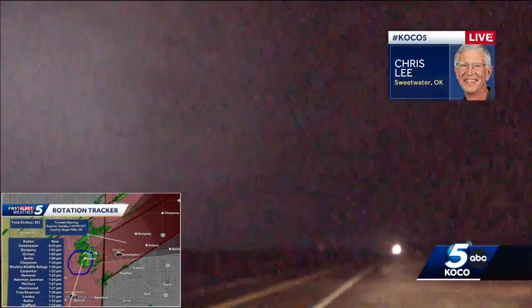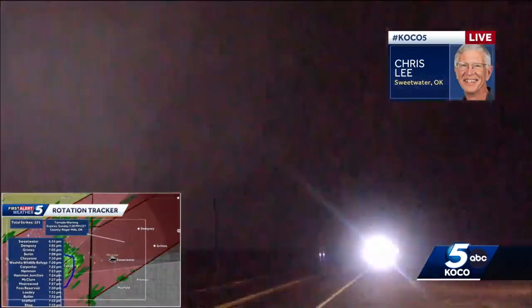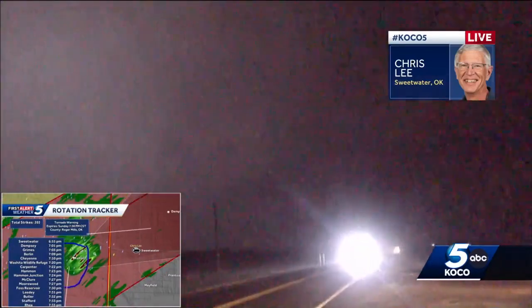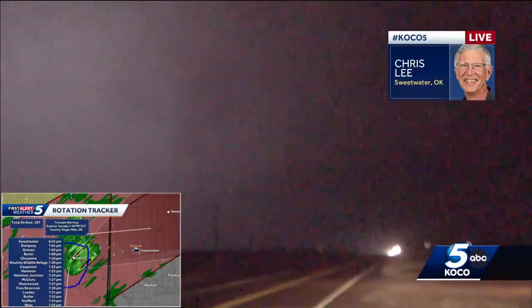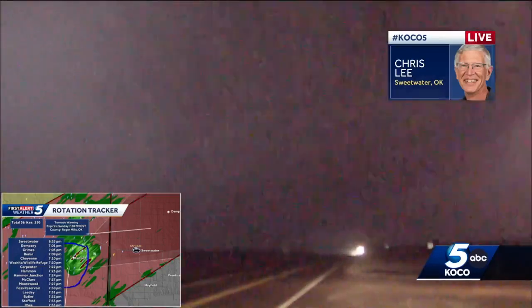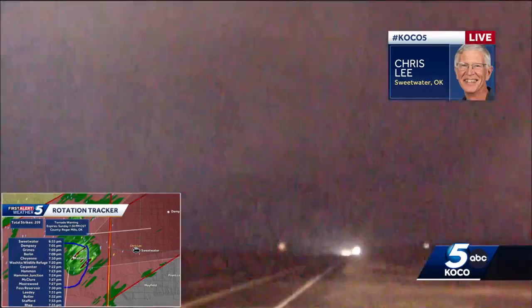Yeah, Damon, we're losing light here, but in the dying light, you can kind of see this lowered area. We're about a mile or two west of Sweetwater, looking towards the border, and this is that storm. This is that area of rotation you've been looking at, and I've been watching it. I can see it. There's enough light for me to see that whole area is kind of rotating, and yeah, it's an inflow area into the storm. Don't see anything lowered, anything coming into the ground, but this is what's going to come.